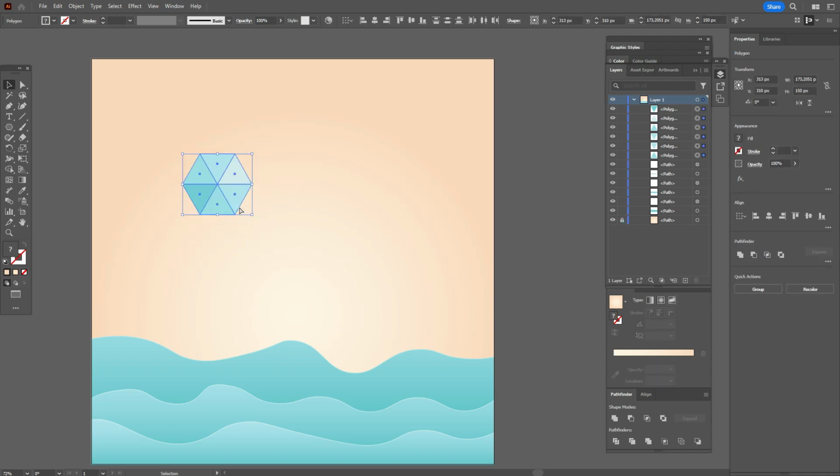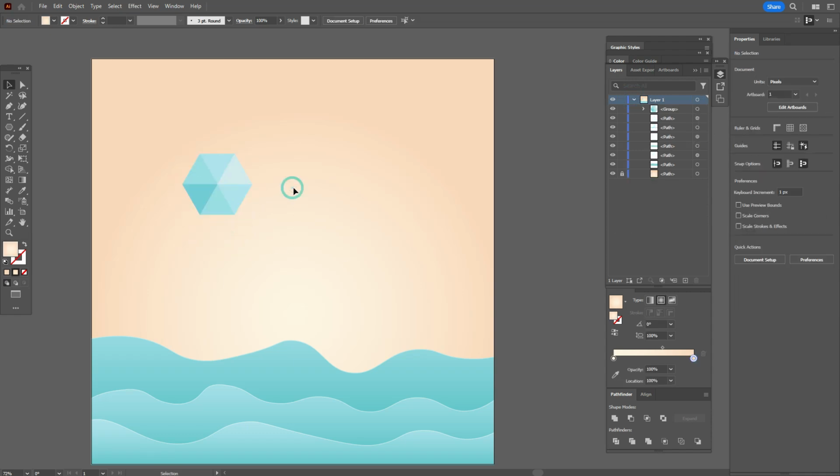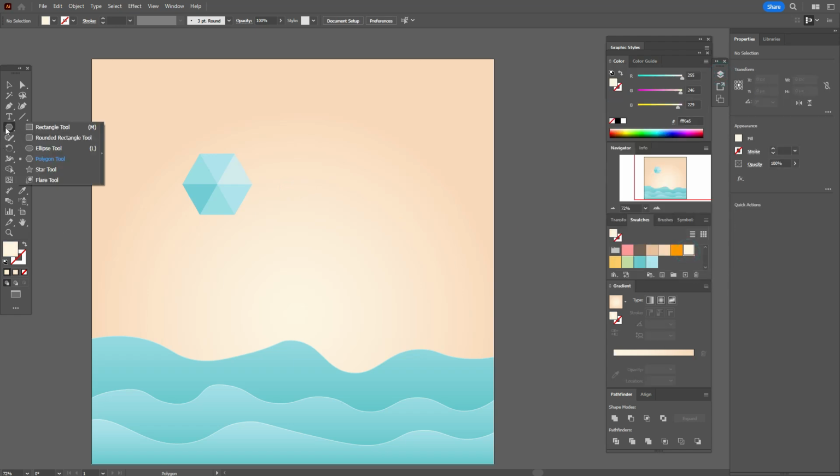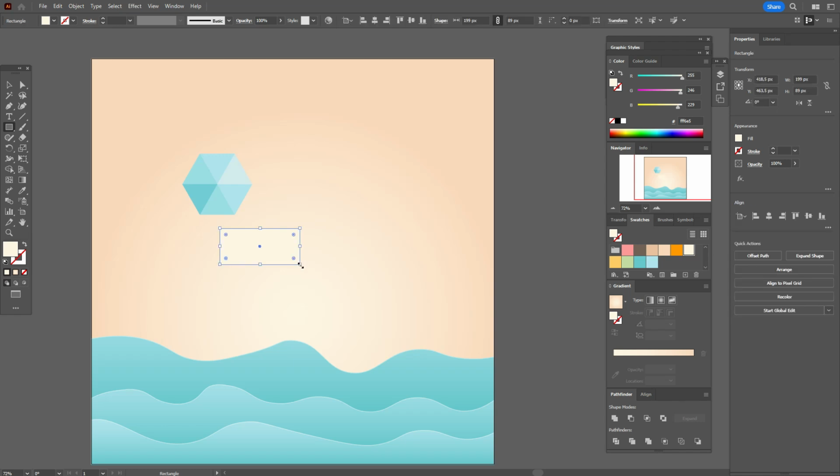Now let's create the next shape, but at first let's lock background, select that shape and group it. And let's select the light color and rectangle tool, create rectangle like that.